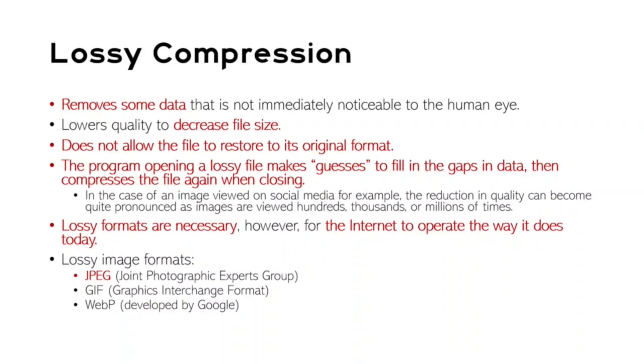And WebP is like this new lossy format that Google's trying to push. People don't seem to be quite going for it just yet. But WebP claims to be able to reduce the image to an even smaller file size than JPEG, while having a better overall quality than JPEG. But nobody's quite going for it yet. Like I've never seen a camera that takes pictures in WebP.